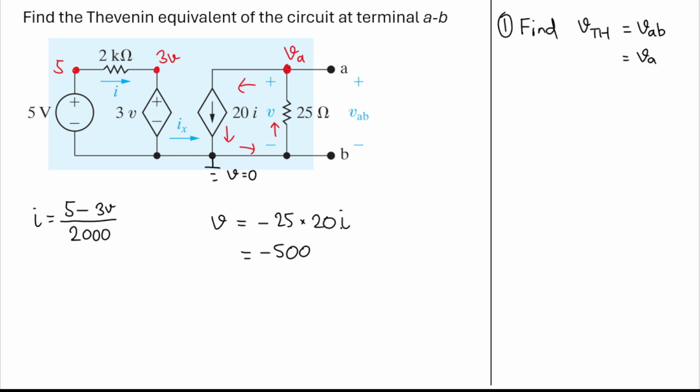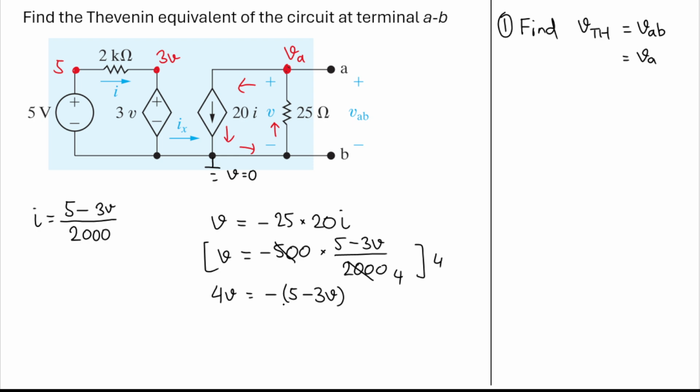But then we can substitute I here, which is this value here. That will be 5 minus 3V divided by 2000. Okay, so this will cancel into 4, right? So what can we do next? Let's multiply both sides here by 4. So on the left hand side, I will have 4V. And on the right hand side, the 4 and 4 will cancel each other. So I will have minus 5 minus 3V.